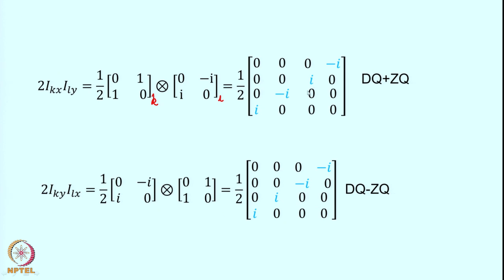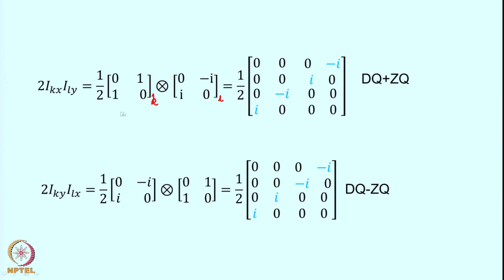Now you also have a non-zero element here, and this is I, and this represents the 2,3 state, 2,3 coherence. This is energy level 2 and this side is energy level 3, and therefore I have a 2,3 here, and the 2,3 state is actually a 0 quantum coherence, because they are alpha beta and beta alpha, their m values are 0, and therefore we have a 0 quantum coherence here. Similarly, these are the corresponding complex conjugates in this area. So this matrix represents a combination of double quantum plus 0 quantum coherences.